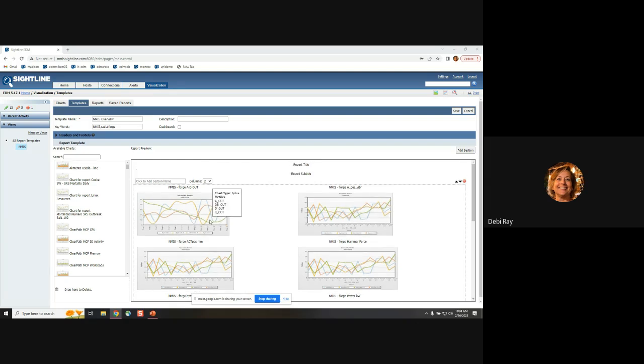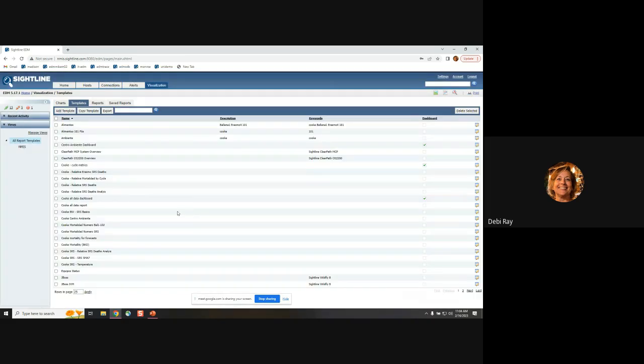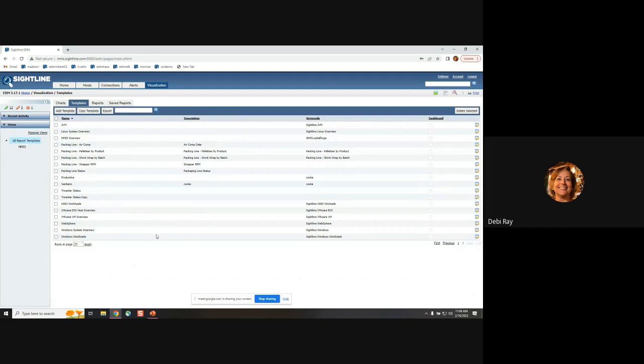If you hover over the chart, what you'll see is the list of metrics that's included in the chart. And it'll tell you what type of chart it is. So here we have 3 metrics for power and hammer force, and it's a line chart. Okay, so it's not going to tell you everything, but it is going to give you an overview of what's in there. Okay, of all our report templates, notice they're not individual charts. What they are combinations of charts.